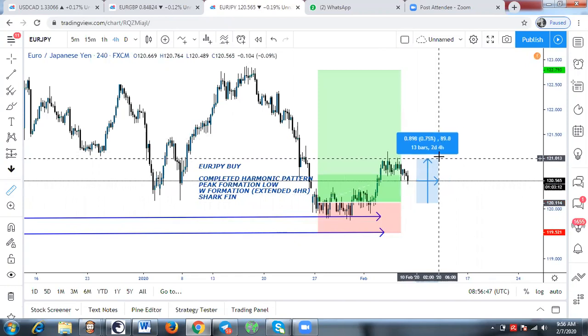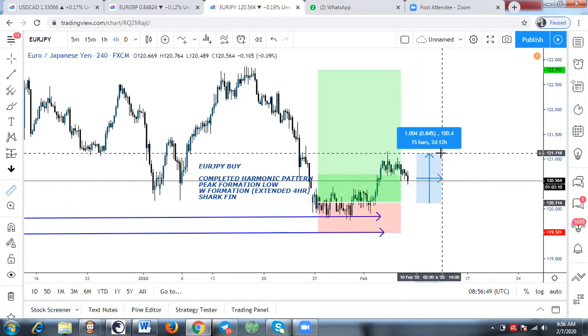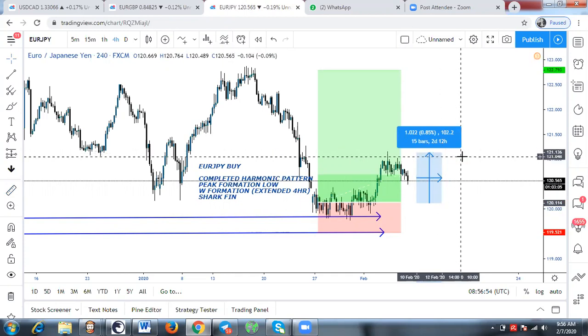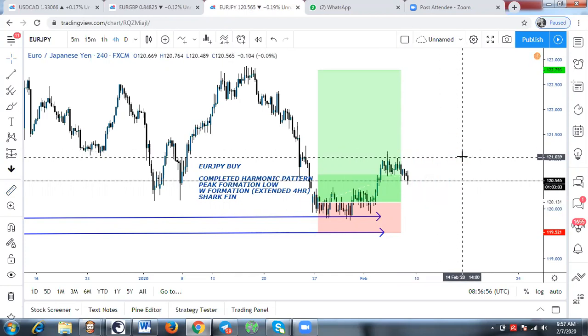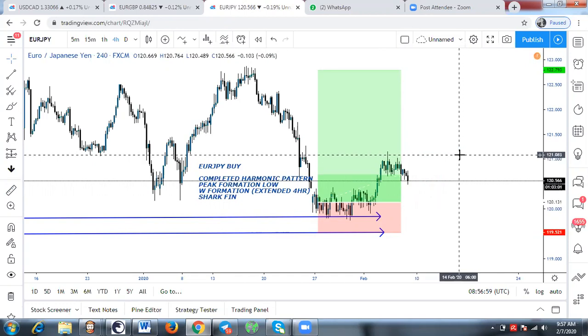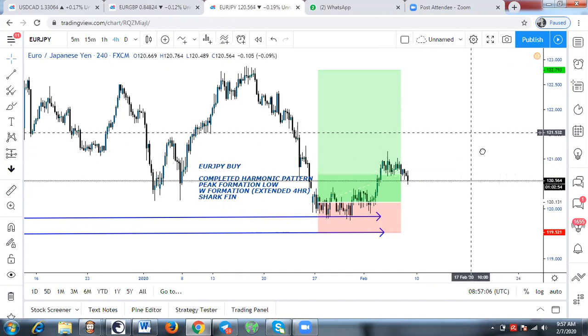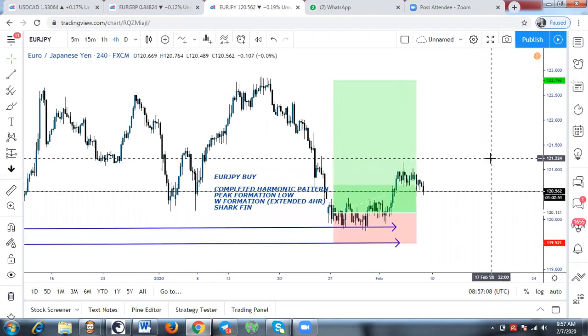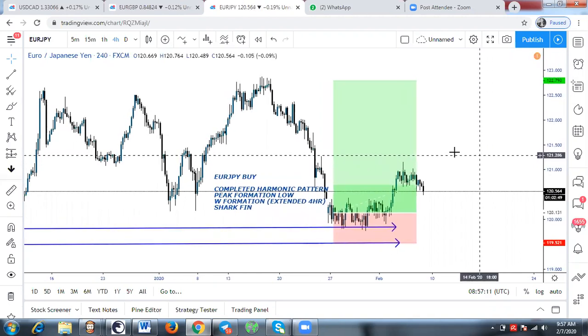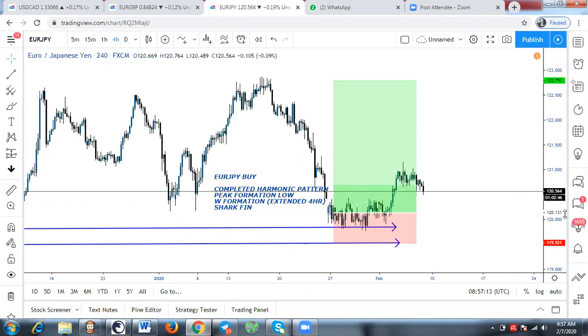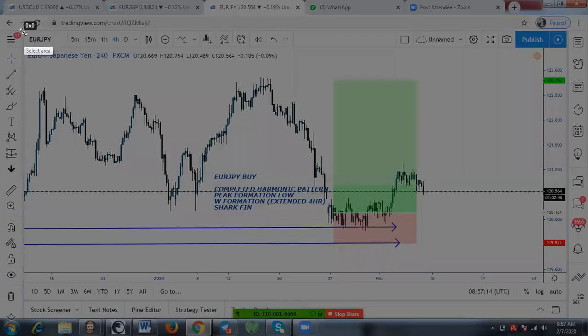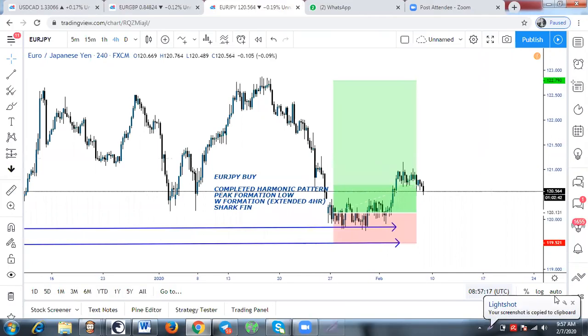Now you see that Euro JPY has gone about, this is crazy, about 102 pips. So this actually is a successful trade. For intraday traders, 50 pips is a successful trade, 20 pips is a successful trade. By the time you start using one lot, 20 pips is $200. So any trade that has gone above that, we call a success. All right, so Euro JPY is a success. We're going to update this. We'll do the final update later, but we're just going to update this particular one.